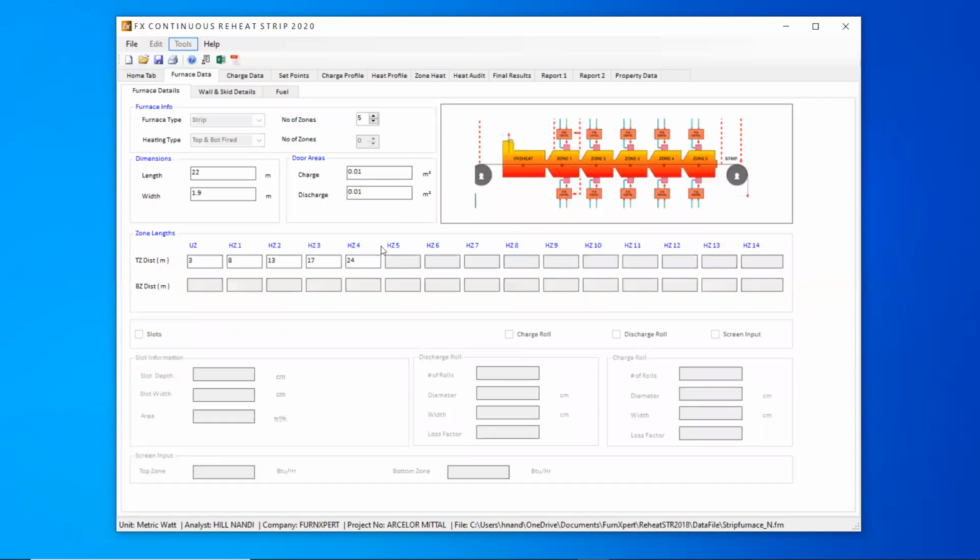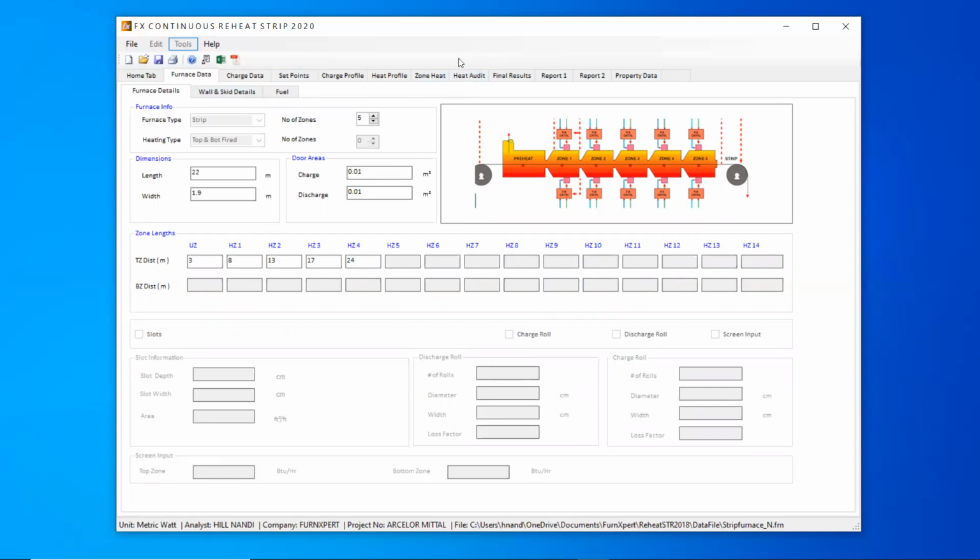So that's pretty much what I wanted to show you, what you need to do in your current project. Using this software, you will be able to run various what-if analyses, and it will show you what temperature you need.